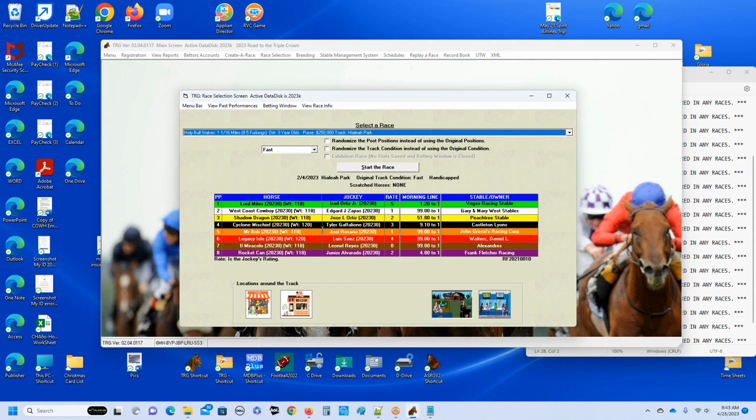Okay, there's your field for the Holy Bull Stakes. This will be run at Hialeah. And there's your morning odds, and as you noticed before, a lot of these races are not well balanced because this is the beginning of the 3-year-old season. These are horses that may have only run a few times so far in their career, so not sure how they will all stack up against each other.